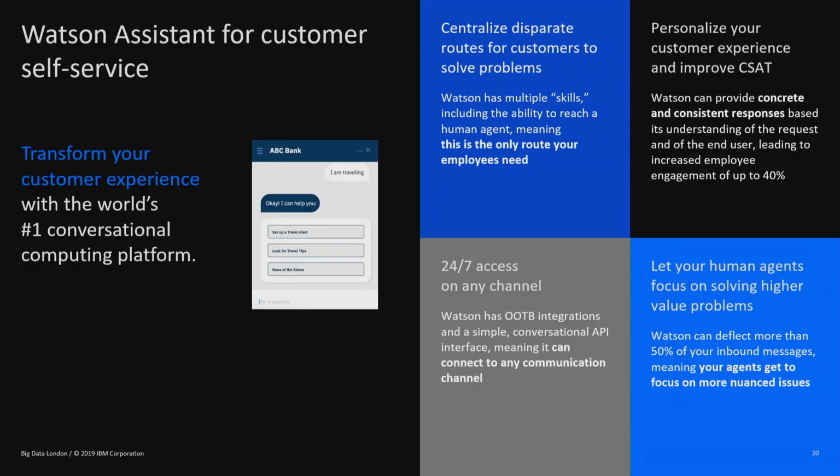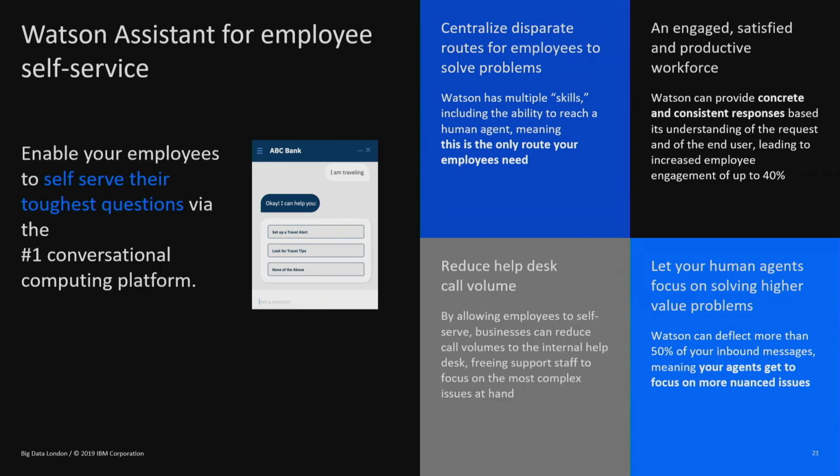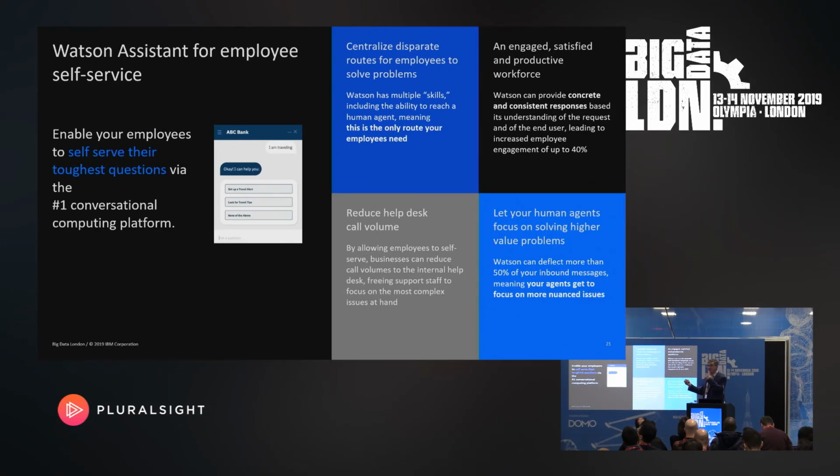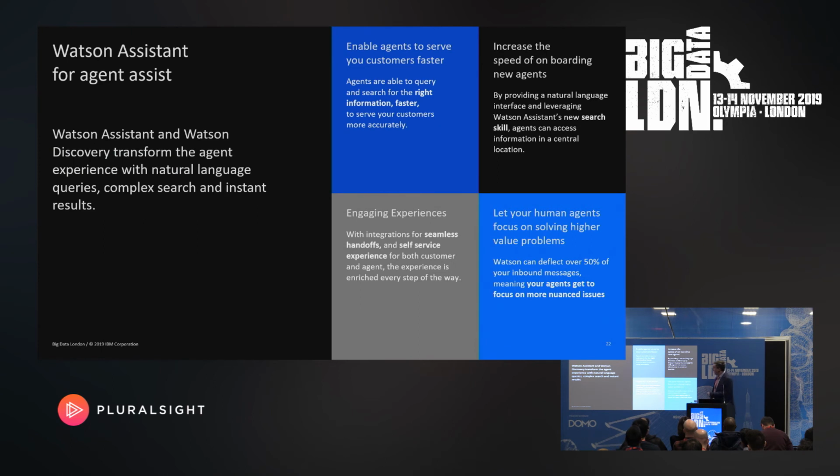So there's lots of different ways we can deploy this. Customer self-service is one of the obvious ones. So I've already talked about RBS and NatWest doing that. Vodafone do it as well. Lots of other examples. Watson Assistant for customer self-service. But also Watson Assistant for employee self-service. So RBS Group, as well as having Cora, which is their customer-facing conversational system, they also have a conversational system that's used internally to answer HR questions called Archie. And totally, I was doing a talk like this earlier this year, and totally unprompted, somebody came up to me after one of the talks and said, "I work for RBS and I love Archie," she said. So it must work.